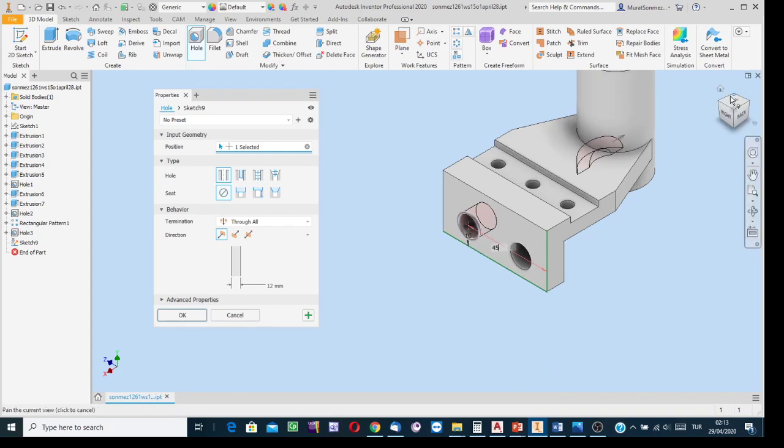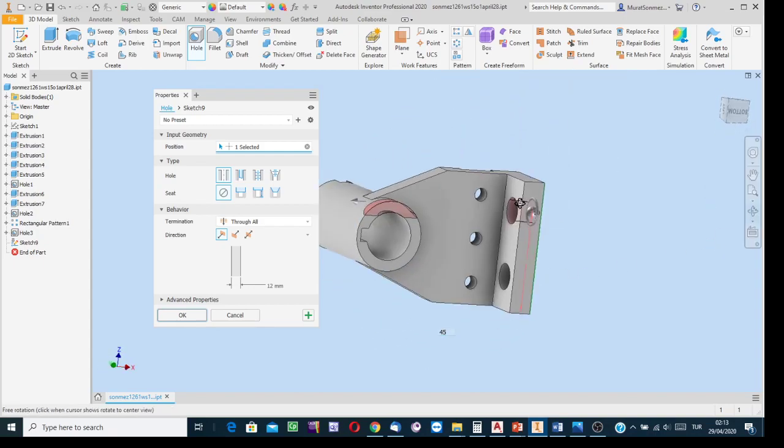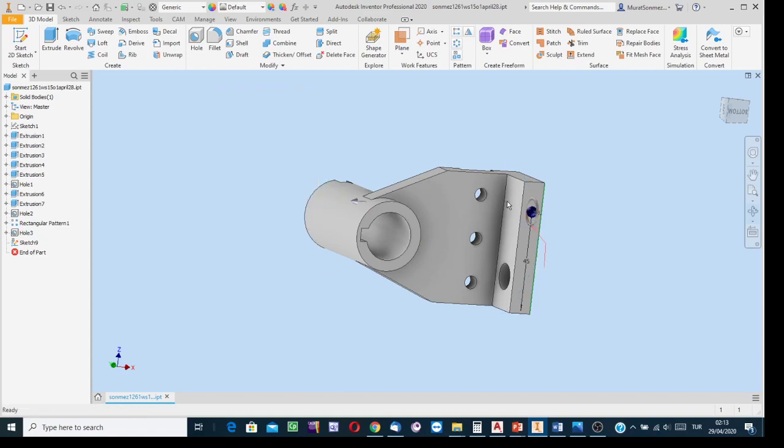And the same notice, do not say through all, because if we say through all, then this solid part will also be cut. Say To option, and then indicate this target. To where? To this surface.